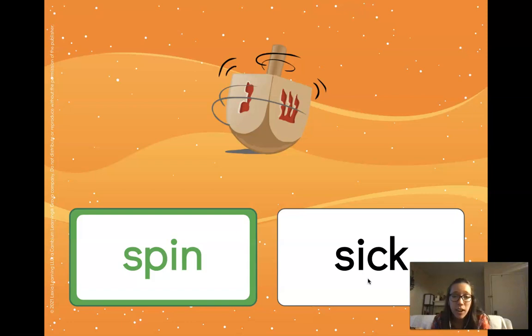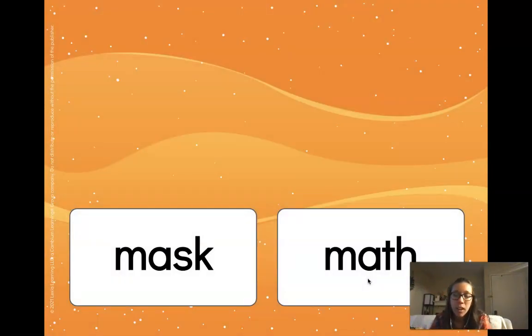It has the consonant blend SP at the beginning. Did I say blend? If I did not say blend, I meant to say blend. It has a consonant blend, SP, at the beginning. We can hear each of those sounds. Sp, i, n. Spin. 4 letters and 4 sounds. This is different than the word sick, which only has 3 sounds. It has the consonant digraph, CK. S, i, k, sick. Go ahead and take a minute to sound out each of these words.